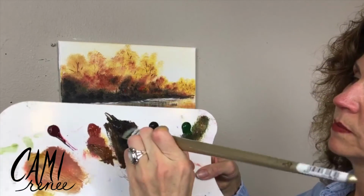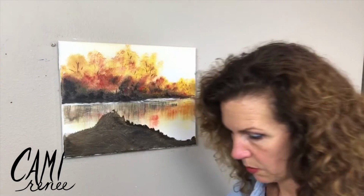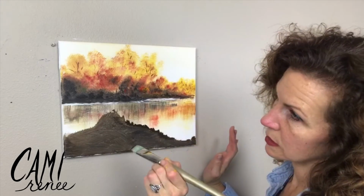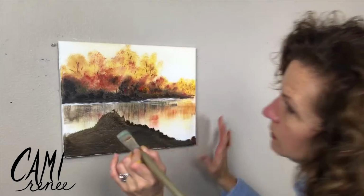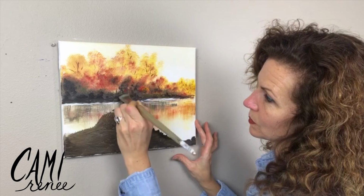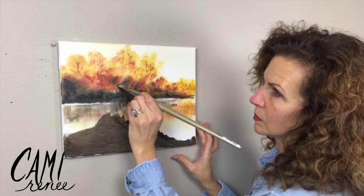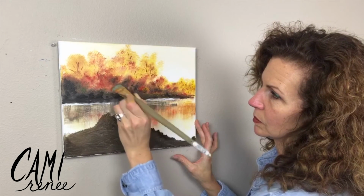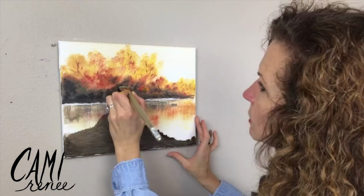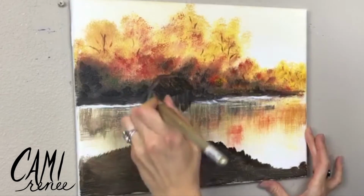And so I'm putting some umber on my brush, and it's going to be fairly thin, and I'm just going to block in where this thing is going to go, remembering perspective. So fun. So he likes his tall pitched roofs, right? And the angle of the roof. Sweet.